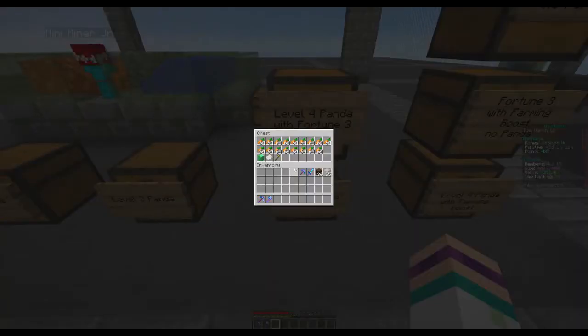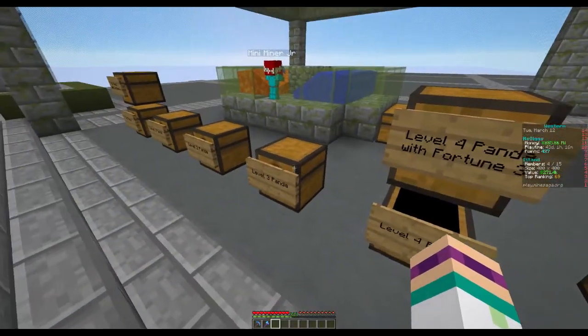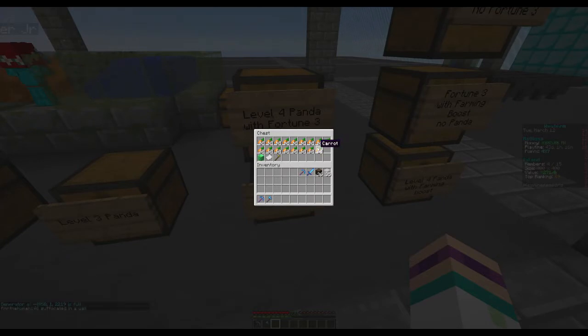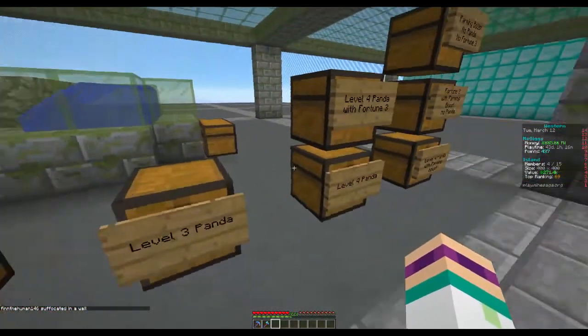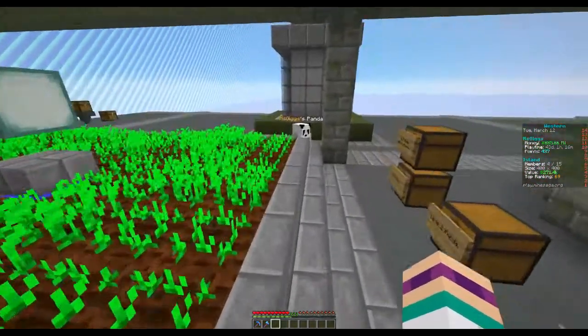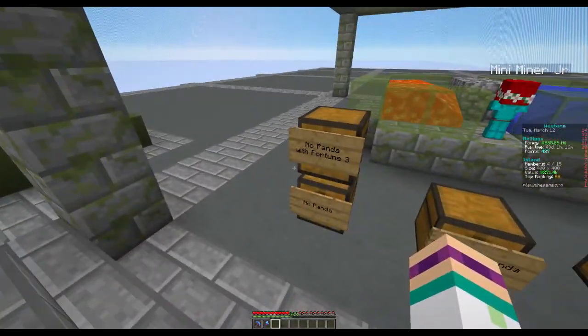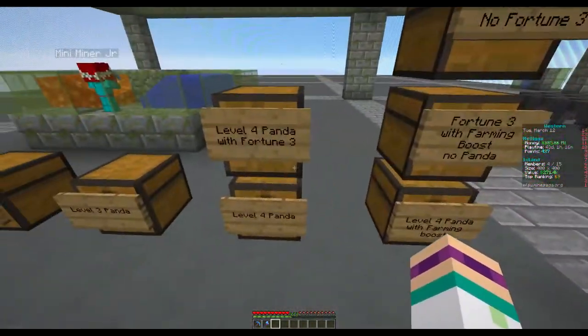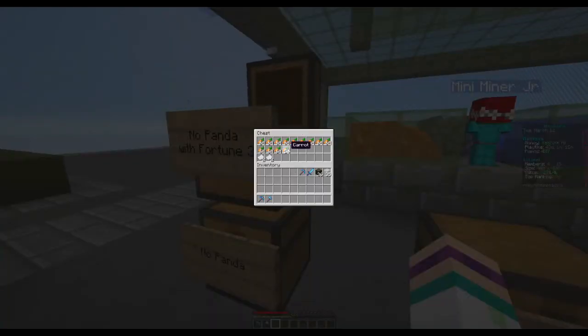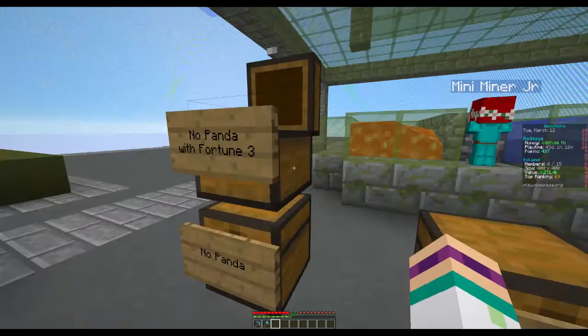So level 4 Panda, again we've got a couple of extra stacks. So now we're almost at 2 full rows of carrots, not quite, but we're getting nearly a full row more than what we were getting without the Panda at all. So it's definitely giving us quite a bit more. Not quite as much more as using the Fortune 3, but still definitely more. You can see that it's definitely more.